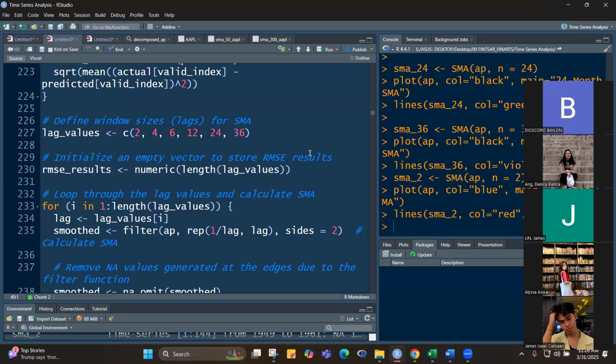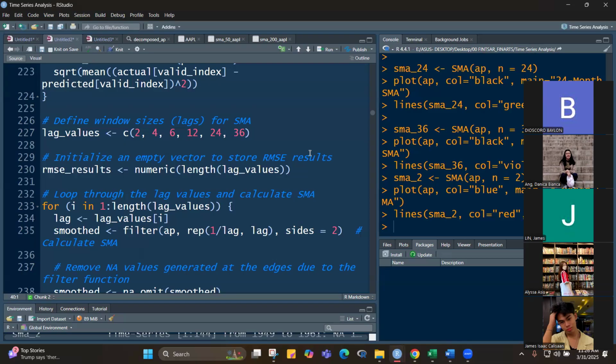So which of these simple moving averages will have the shortest data set, the smallest number of observations? SMA what?